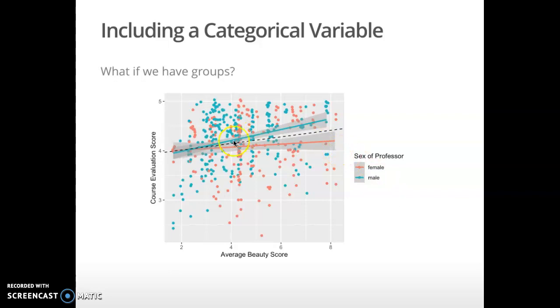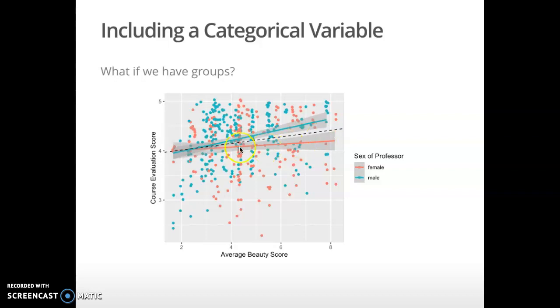And so what I am plotting now is this scatter plot, with the colors of the points differentiated by the sex that the professor identified as. We have two different regression lines now, one for female professors and one for male professors. And I've imposed the original linear regression line here. It makes a whole lot of sense that this linear regression line falls as the average between the two regression lines. But as soon as we split apart these groups, we see that that relationship is slightly different depending upon the sex that the professor identifies as.